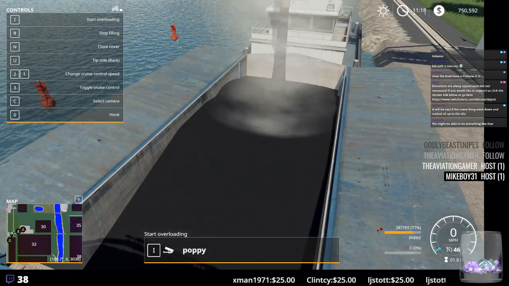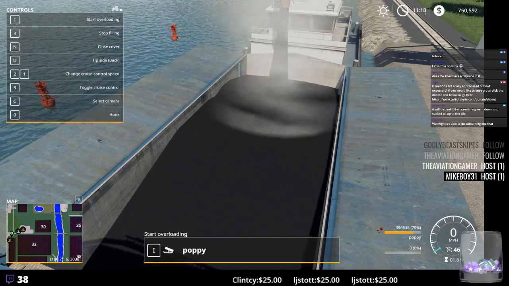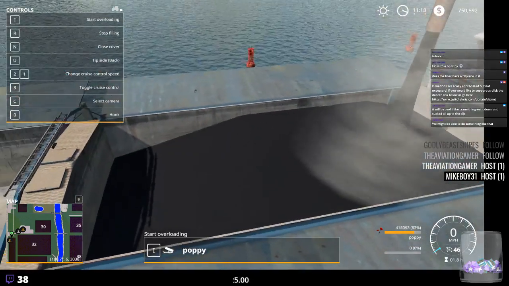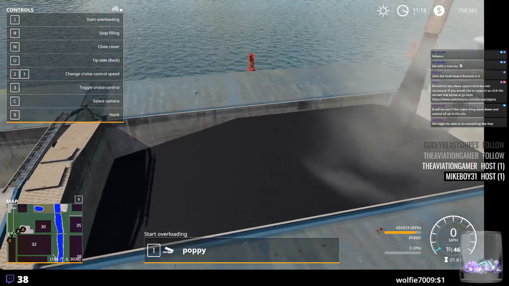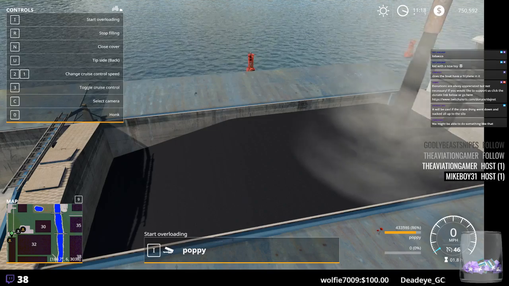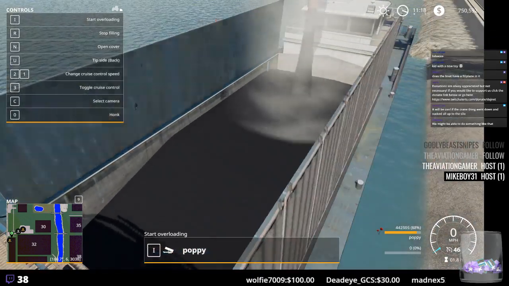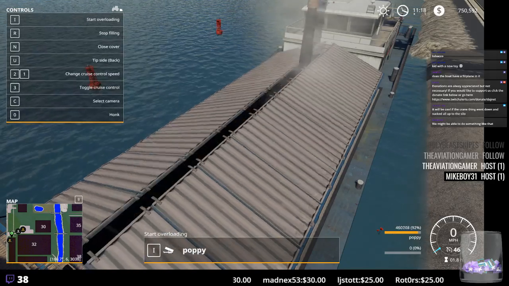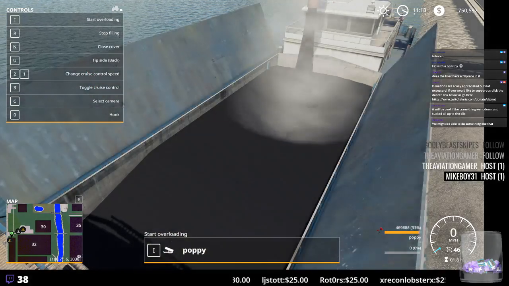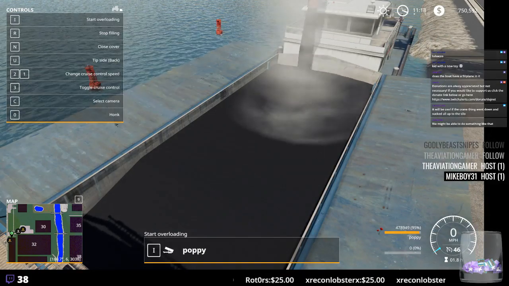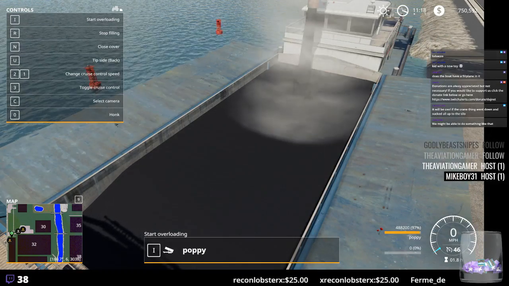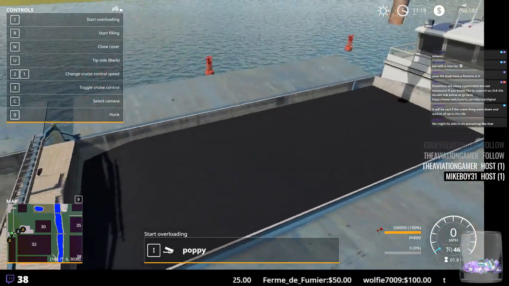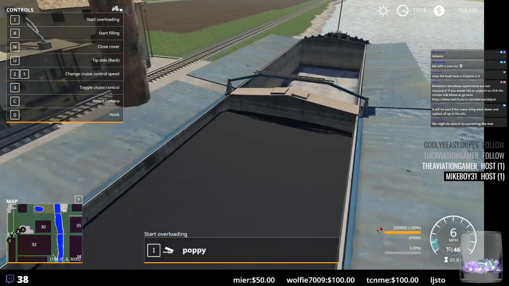Loading up. So a little bit of work done there. Now the question: I don't think you can load it unless it's open, right? I never tried. But will it shut it off? Or does it go through the lid? It still loads right through the top. Alright, that one's full.